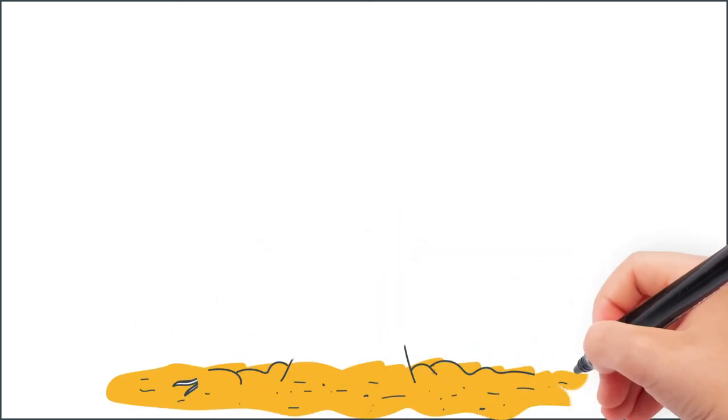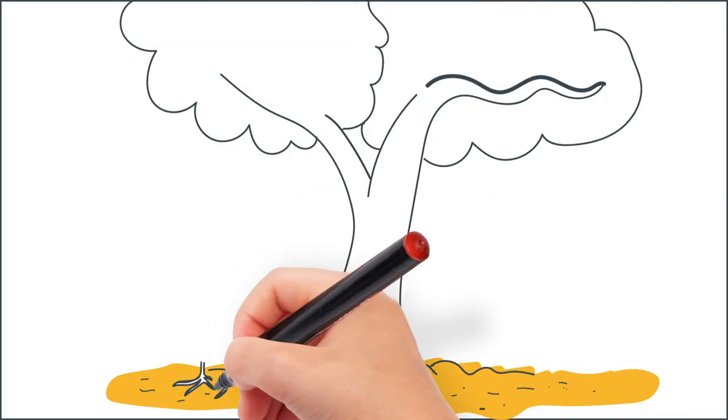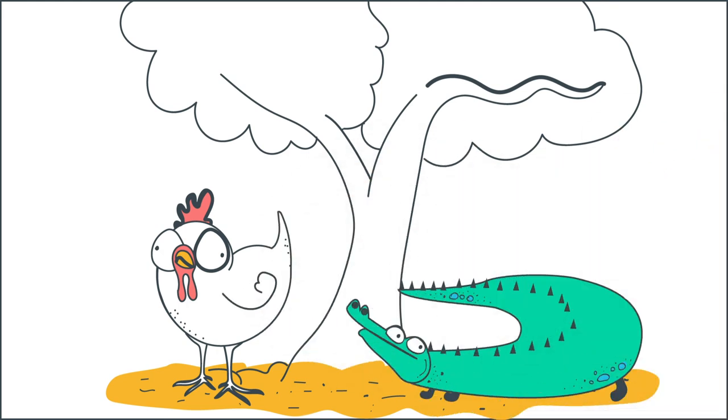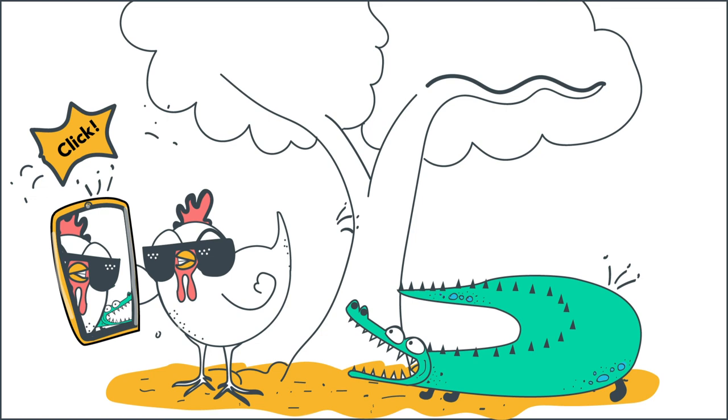Birds aren't the only animals with dinosaurs in their family tree. The closest relative is actually the alligator, and it still has sharp pointing teeth. Now we know how birds come from dinosaurs.